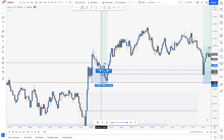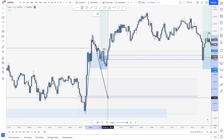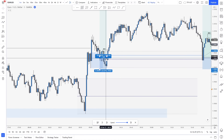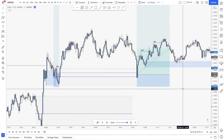So first of all, I was actually considering a long around this area, but it wasn't that clear. At that time I wanted to see a retest back into this area in order to then take a long. So I actually missed on this one, but some of the guys from my team took it. They're nowadays becoming much better than me, to be honest — I'm really proud of them.